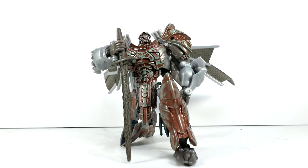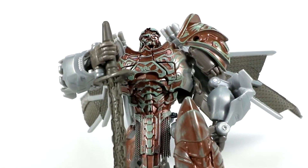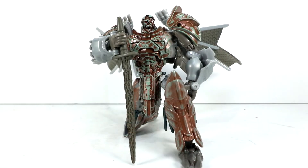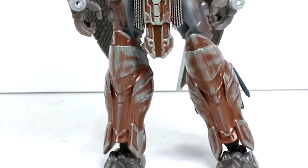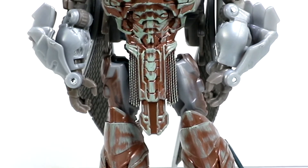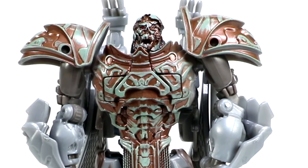Here is Skulletron out of the box. I gotta say really nice paint work. Really does work well with the whole dead knight effect. I think that head sculpt looks really good too — really kind of freaky, just a cane face which looks cool. Here's a full-on look at Skulletron and what you're looking at there is basically where your money is going. It's got this pretty cool kind of copper armor and they've got some green accented across it like it would be old and aged. And of course that head sculpt — really really gnarly.